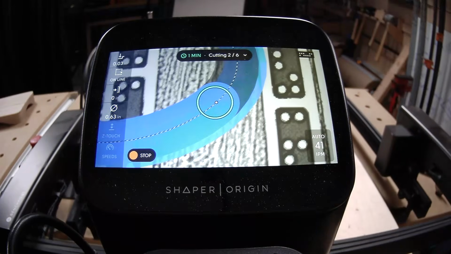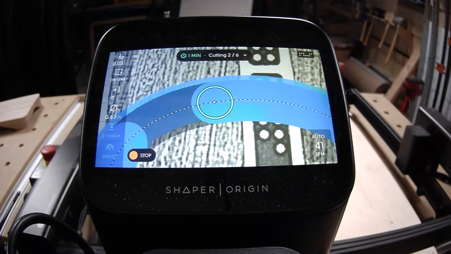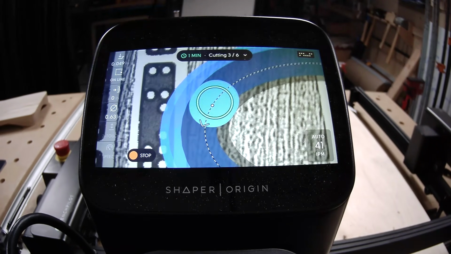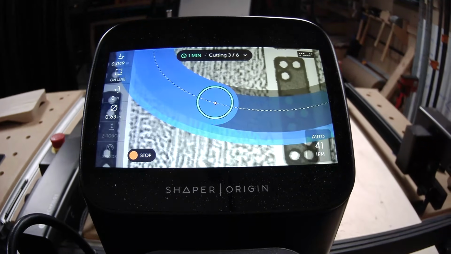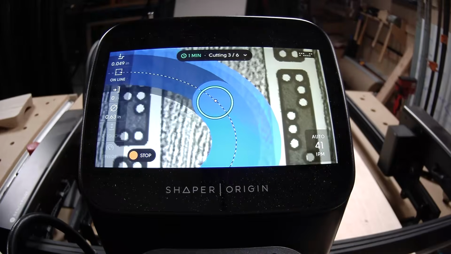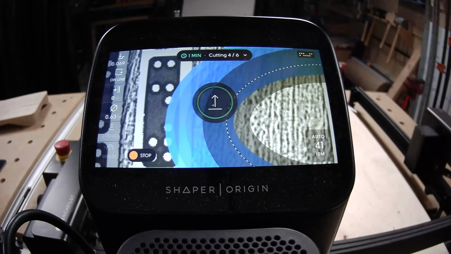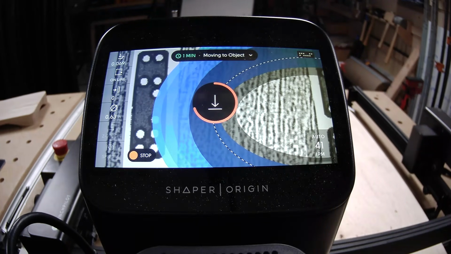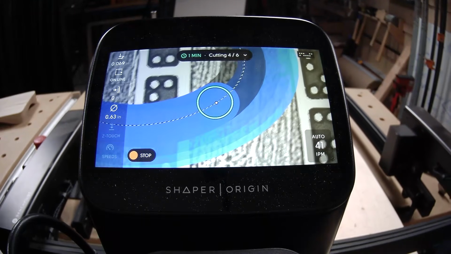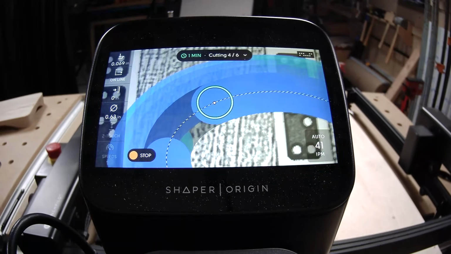And I wanted to, while we're here, it'd be fun to show it on screen. But actually, let's just wait. We'll do it live because this isn't going to take too long. But you can see basically the depth changes every time we go to cut the next line because that data that got exported out is assigned to the encoded depth of the shape. And so right now you can see we're at 0.49 inches. And then when we go to the next one, we're at 0.69. So this is a shallow cut, obviously. And if we were doing deeper, you'd want to do multiple passes. Yeah, it's just to prove out the point and explain in a simple way how this can work.